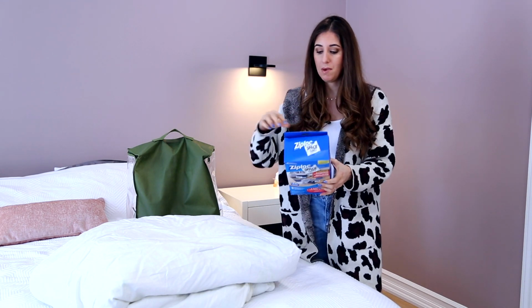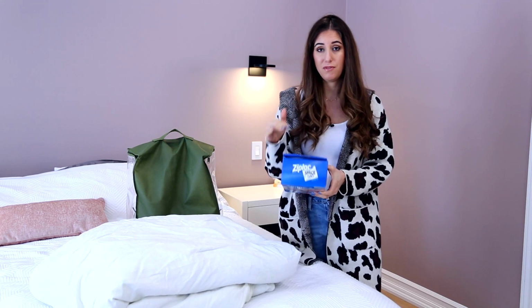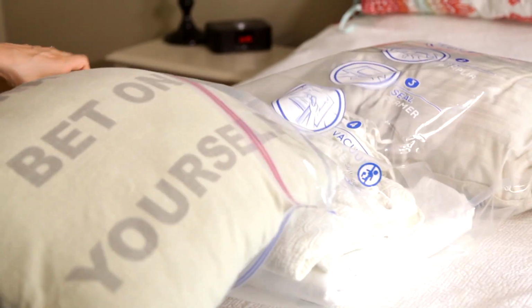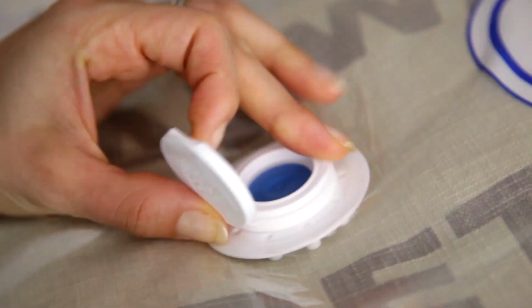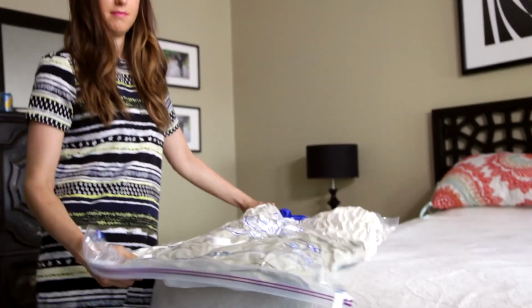These are great. You open them up. They're large format. You can stuff whatever you need to stuff in there up to the fill line. And then you can seal it up and either sit on it with your body weight, which will press out all of the extra air through a little valve. Then you'll just seal that valve by clipping it or snapping it closed. Or you can use a vacuum cleaner to actually extract all of the air from the bag.